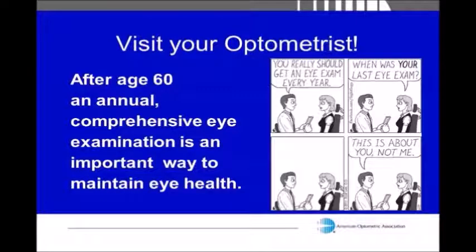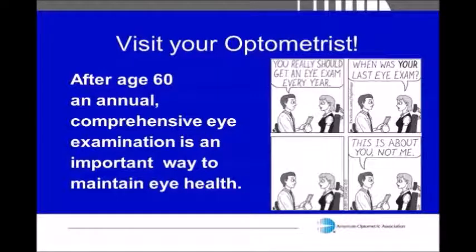The Amsler grid is actually a good way to check yourself. If you've been diagnosed with macular degeneration or have a family history of it, the Amsler grid is just a grid — lines in a box — where you look at the center of the box and try to notice if you can see the lines going up, down, left, and right, and notice the edges. It's a good way to quickly see if there's any distortion in the vision. We usually give it to patients who are more prone to macular degeneration. You may have been told to keep it on your fridge and check it every day so you'll notice any changes more frequently.